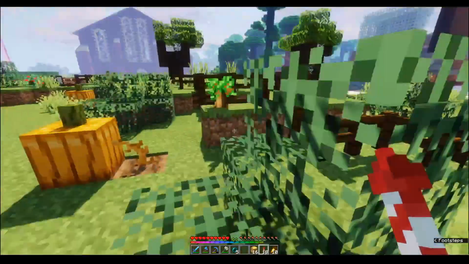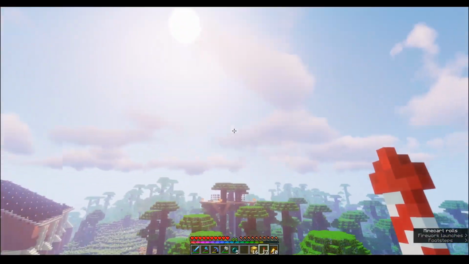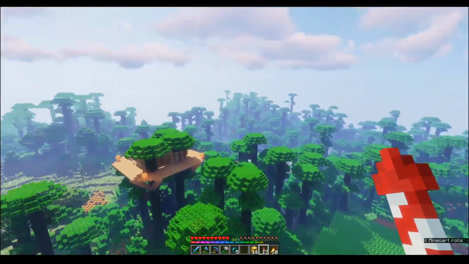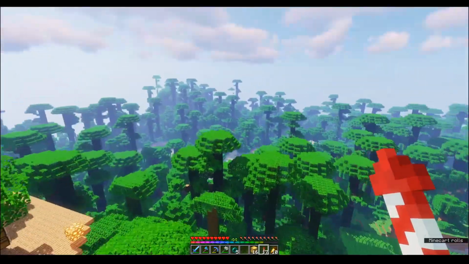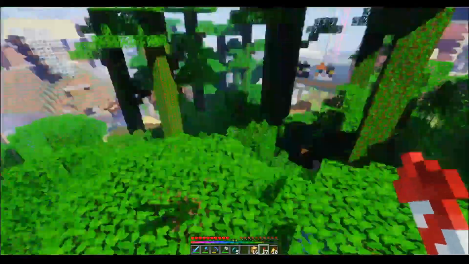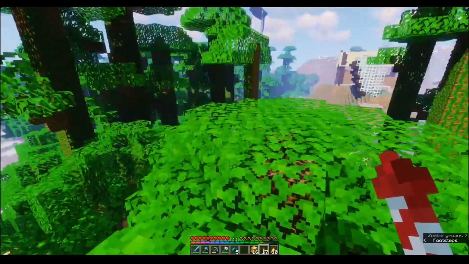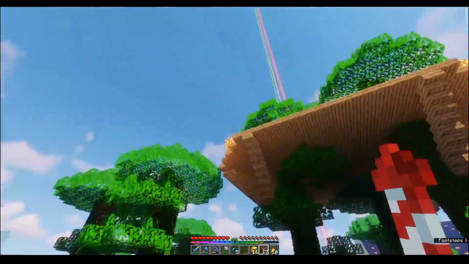That's the first job done for today. And I think my plan for today is going to be building a very large jungle tree, which I want to do out the back here somewhere. There's quite a few low trees around here, so I think I might get rid of these and try to build up one massive tree here.